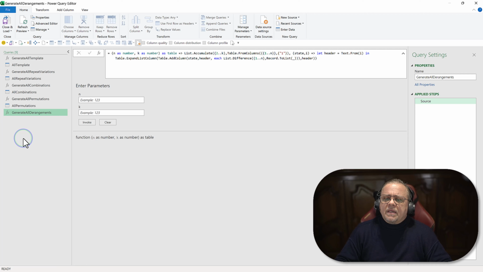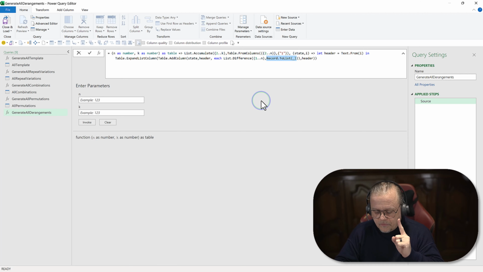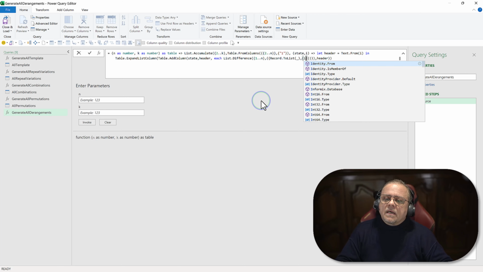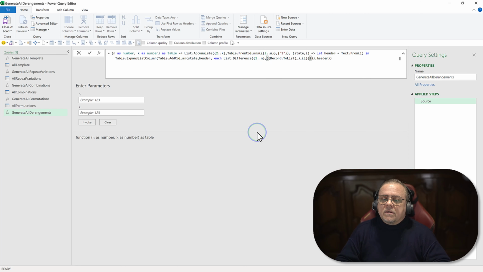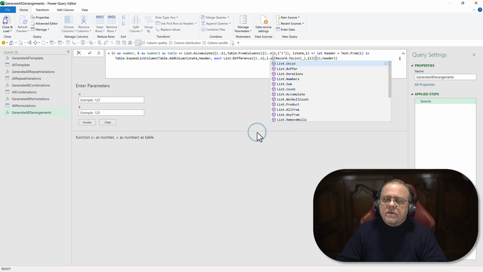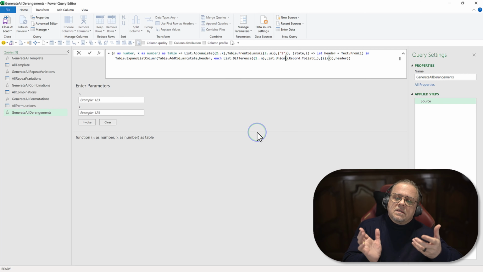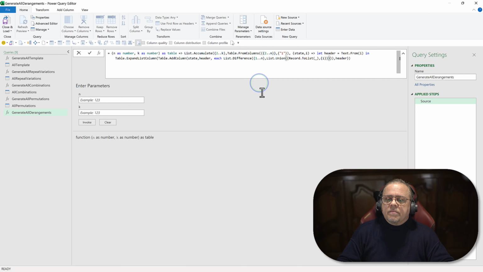Alright, so how do we amend this formula here? Well, first off, the first column needs to start from 2, not from 1, because that is prohibited. Next, we need to remove a little bit more than just the current record. We need to remove the current record and make sure that the running index I is not present either. So what do? We add a second list containing I, and we combine that with the current record using list.union, and that complete thing gets removed using list.difference from the complete list. This is all the derangements done.